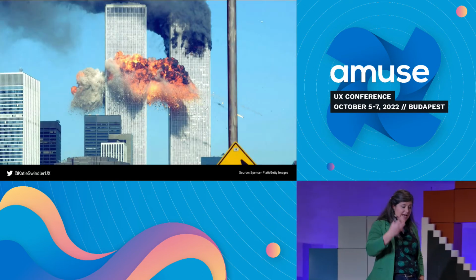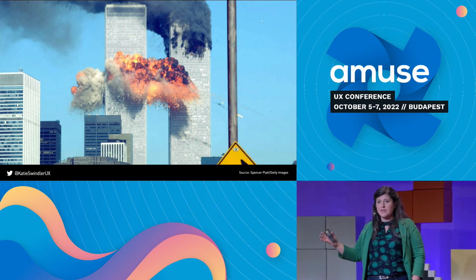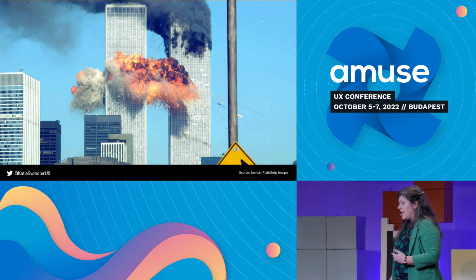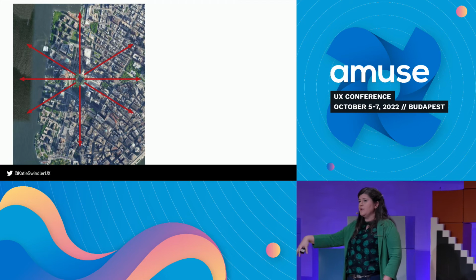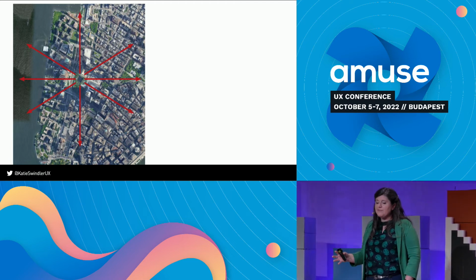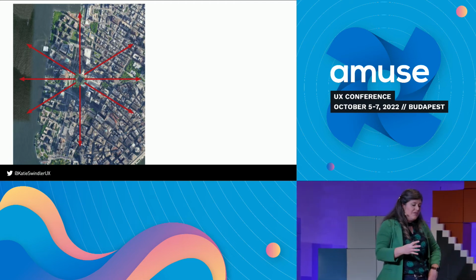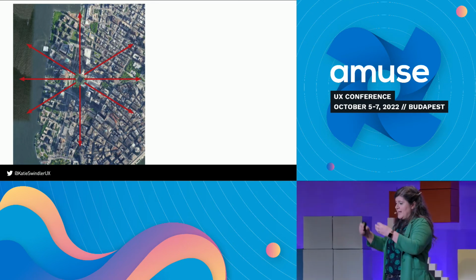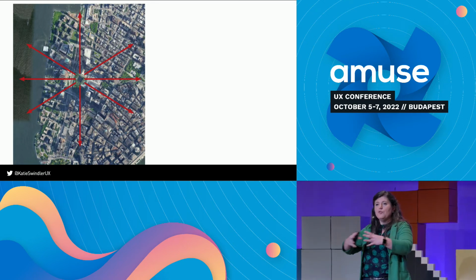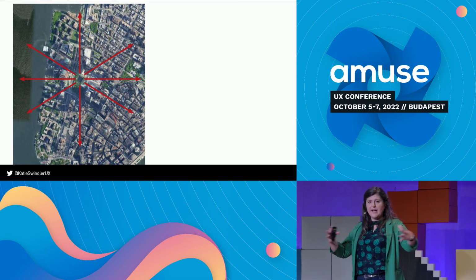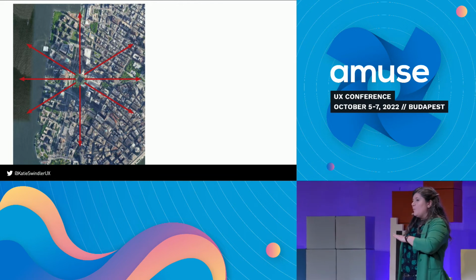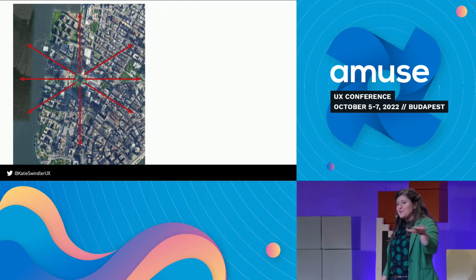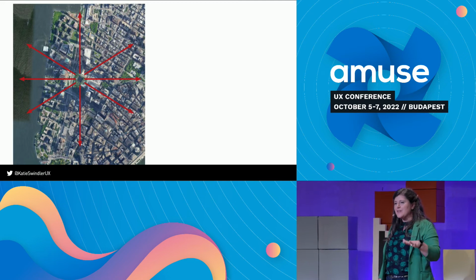Even as recently as in the wake of 9/11, there was a lot of study done in how people reacted after the terrorist attack in New York. Now, according to the conventional wisdom at the time, basic fight or flight, the anticipated movement was that, from ground zero, you would just see people fleeing that area, right? Like moving directly away from the point of impact. But when they went back and looked at how people actually moved in the wake of the terrorist attack, that wasn't what they were seeing.